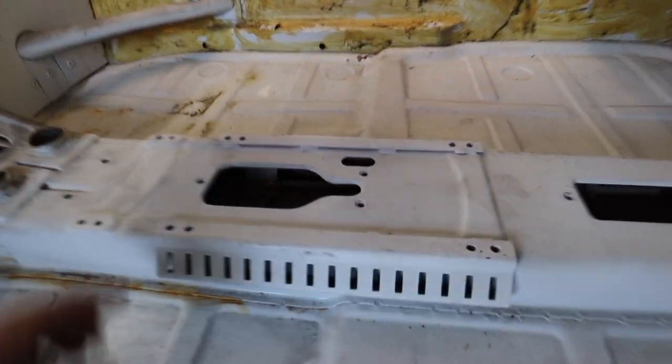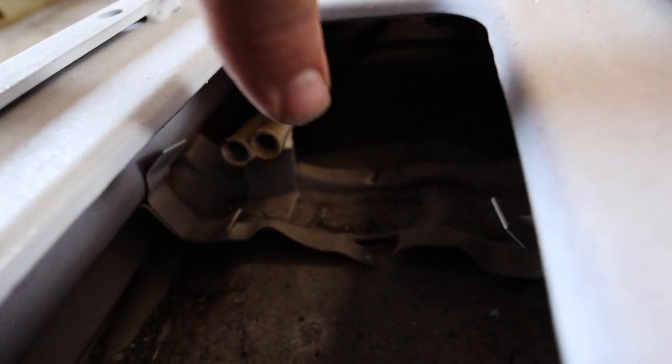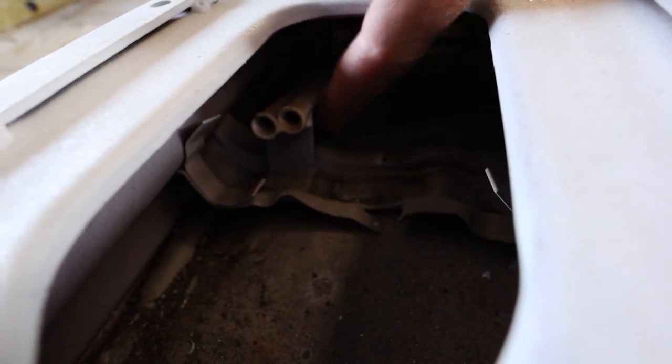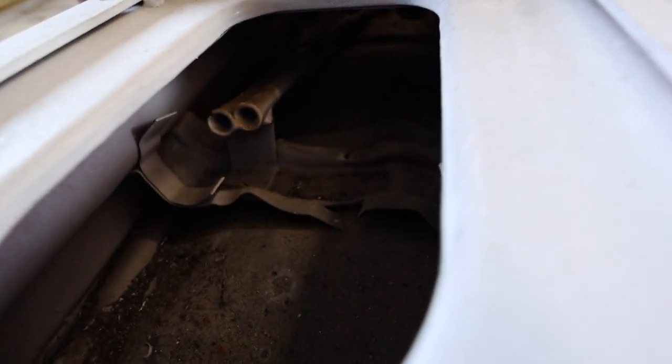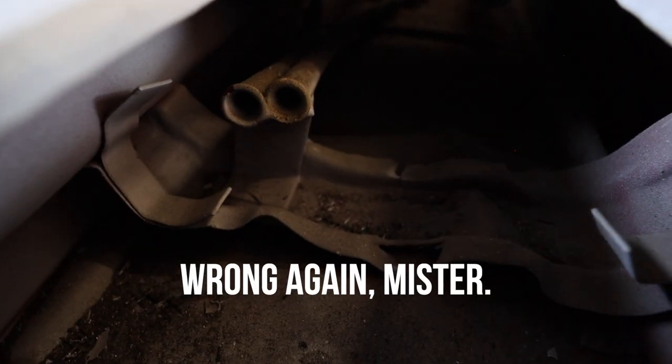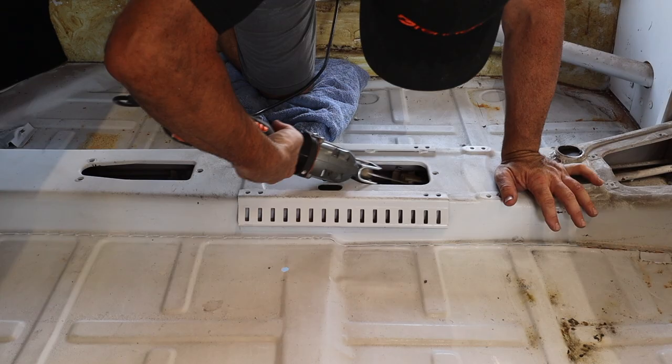So check this out. This is a big win. These are the two tubes right here. Let's see if this will focus. These guys right here are the tubes that I need to take out, and check it out, there's just a bracket that holds up both of them. I was really worried that I was going to have to cut the tunnel and cut these things out, but I don't have to. I just got to cut this bracket underneath and then cut them from the outside, and we should be good to go.